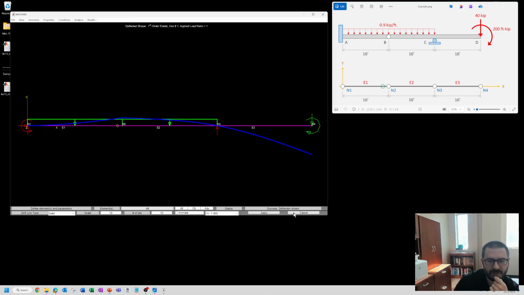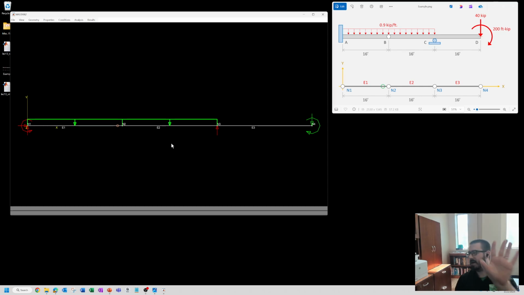What I'm going to do now, let me cancel this. Let's turn that off. Okay, there we go. What I'd like to do, if this is a beam analysis, I'd like to see the shear diagram and the moment diagram. But the way MASTAN's going to do this is if I plot it now, it's just going to plot it on top of everything, just like it did with the deflected shape. And that might get a little crowded, and I'd actually like to see what's going on.